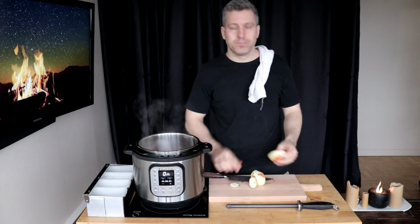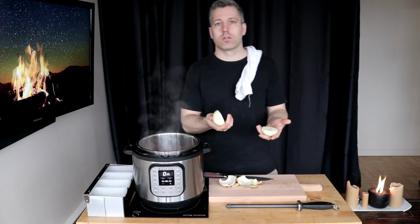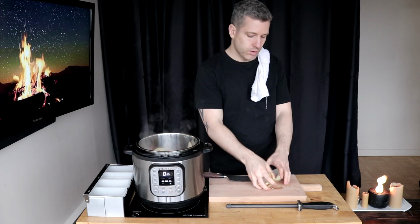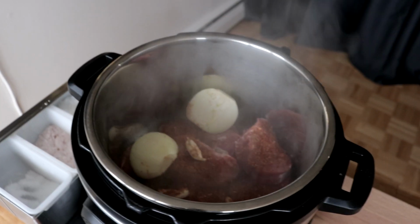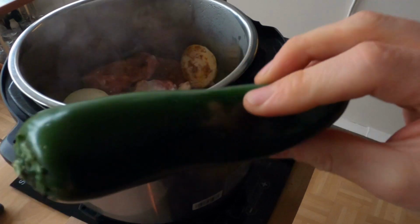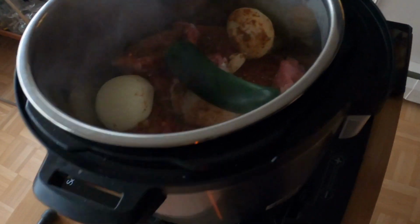Cut some onion. You just leave big chunks. Throw those in there. Lots of garlic. Throw in the whole jalapeno, and then now we have our rehydrated ancho chilies, and it made a nice stock.